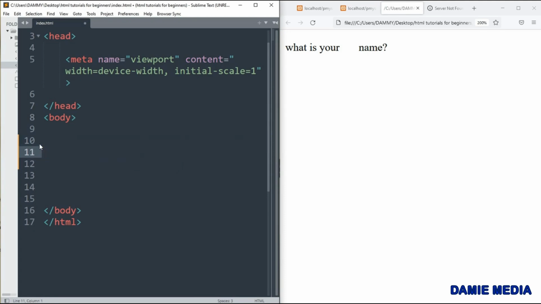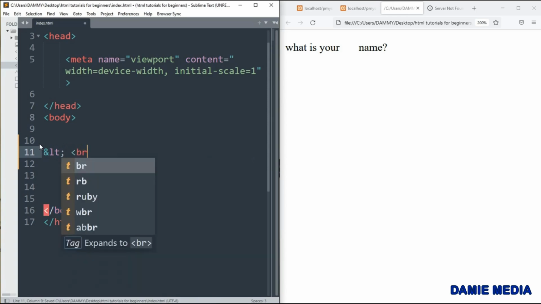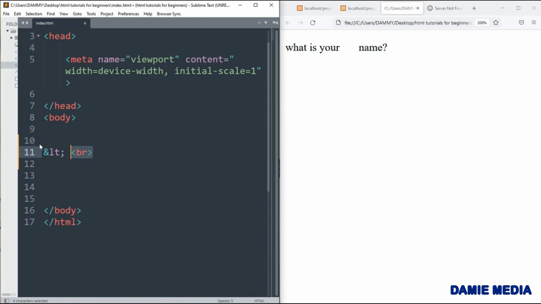Then we have other ones. We have the less than, you use the ampersand lt, then a semicolon. A semicolon always comes at the end of every character entity. Then I'll add my break. Let me copy the break, as I'll be adding the break after every one. Then we have the greater than symbol, then we have the apostrophe, then we have the ampersand. Let me add my line break here.